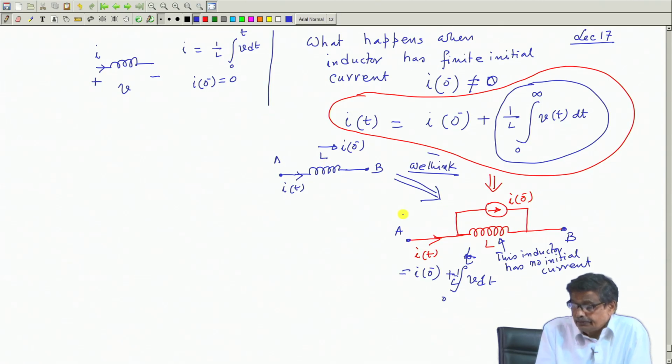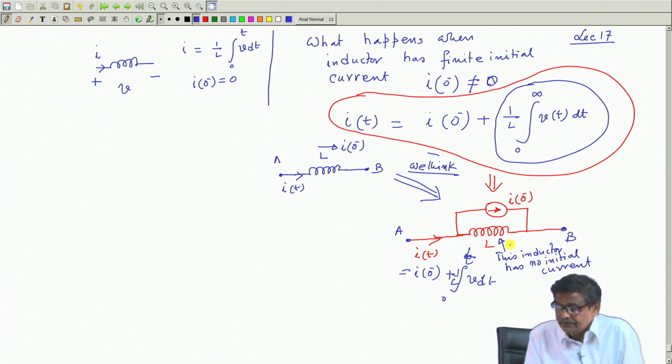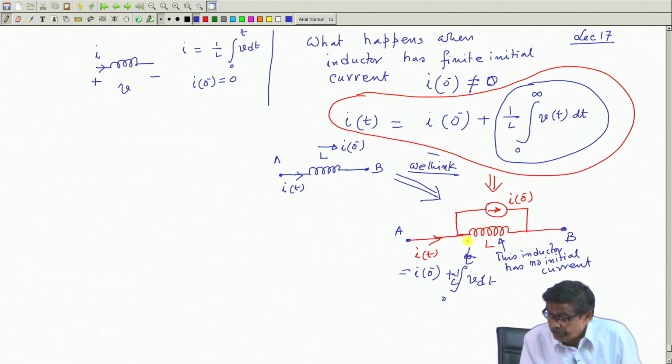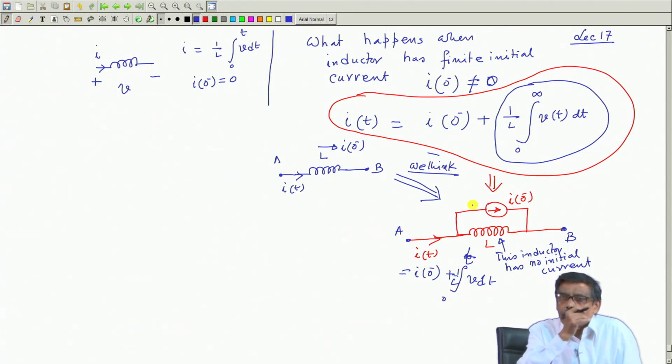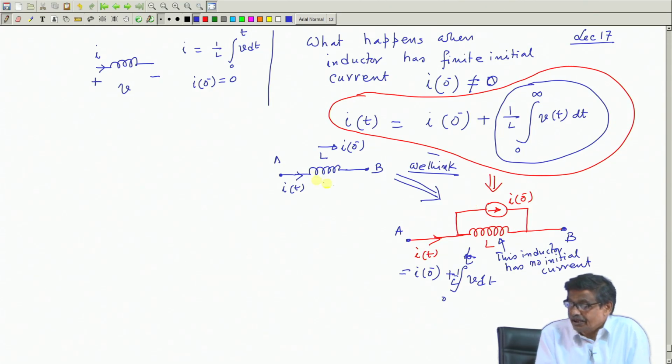Therefore, translate this to an inductor having no initial current, so the superposition theorem can be applied to this element, and this is just another source. In the superposition theorem, when many sources are present, consider one source at a time and find out the current in the circuit and get the solution. We will take up several problems, but this concept, please try to understand, appreciate what is done from here to there.